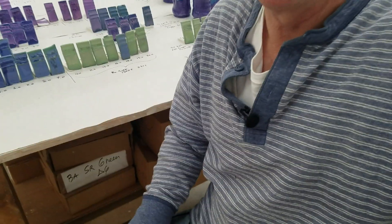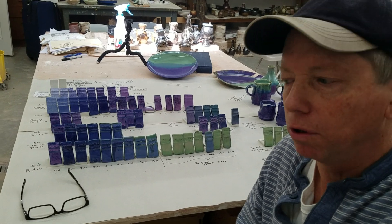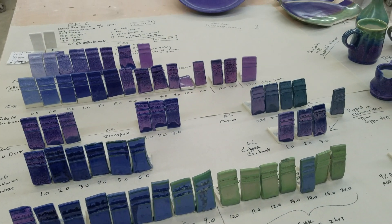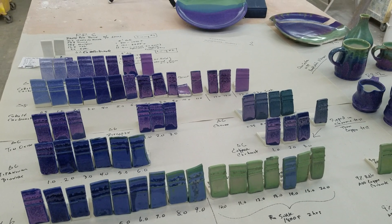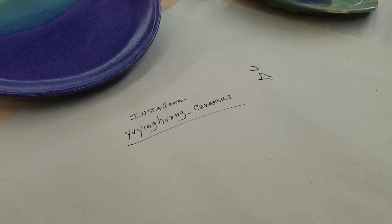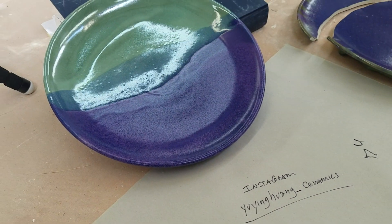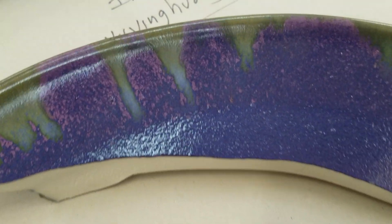Hey, John Britt here. I'm going to do a video of some stuff I've been meaning to post, but I've had a big project I was working on. This is a bunch of purple spotted stuff — we used to do a bunch of Ashley's Best on the Facebook page 'Exploring Mid-Range Glazes Together with John Britt's Book.' There's a lady on Instagram, Hue Heng Huang (not sure how you say it), who makes these landscape plates with a bunch of purpley spotted stuff, and I thought that was pretty cool.